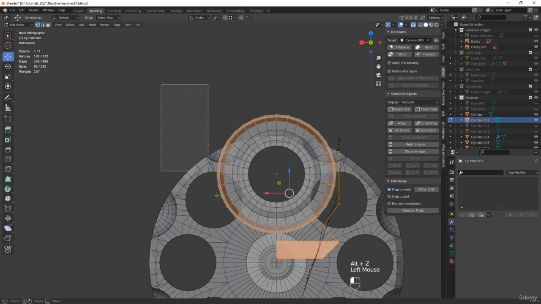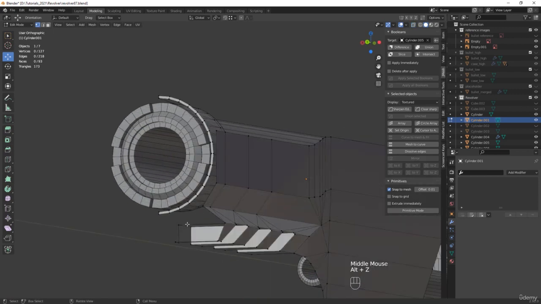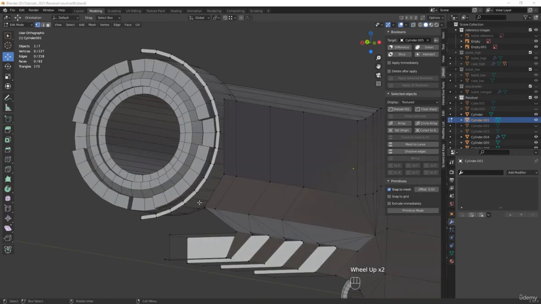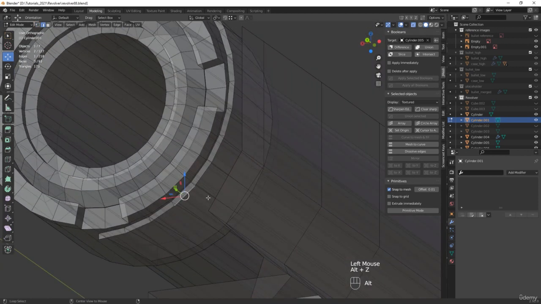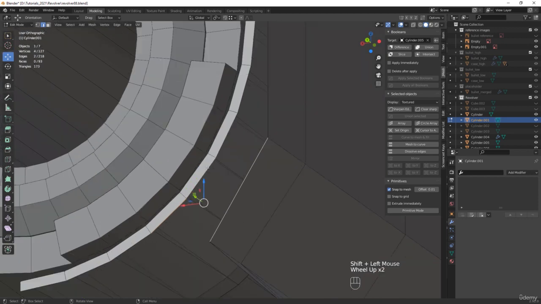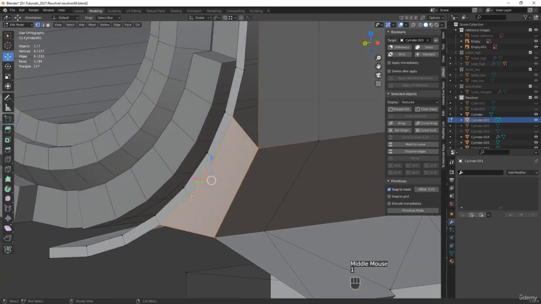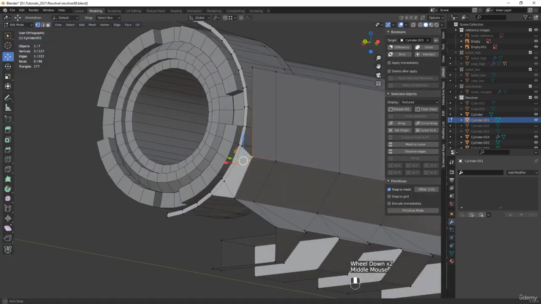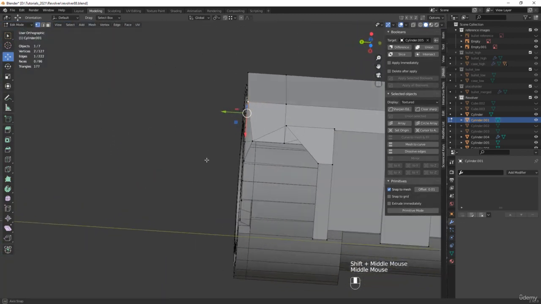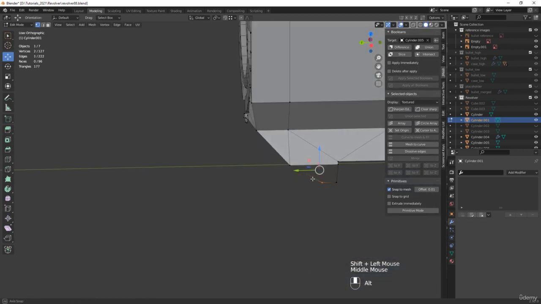I'm also gonna go over here and delete the left side of this piece that we were just adding to it. So now we have these two elements joined, but we have this empty space that we have to fill. So let's go to Edge Mode, and I'm gonna select these three here and say F to fill it. Now let's also connect these vertex points so that this is nice and clean there. Or well, at least that we tell Blender the triangulation that we want.